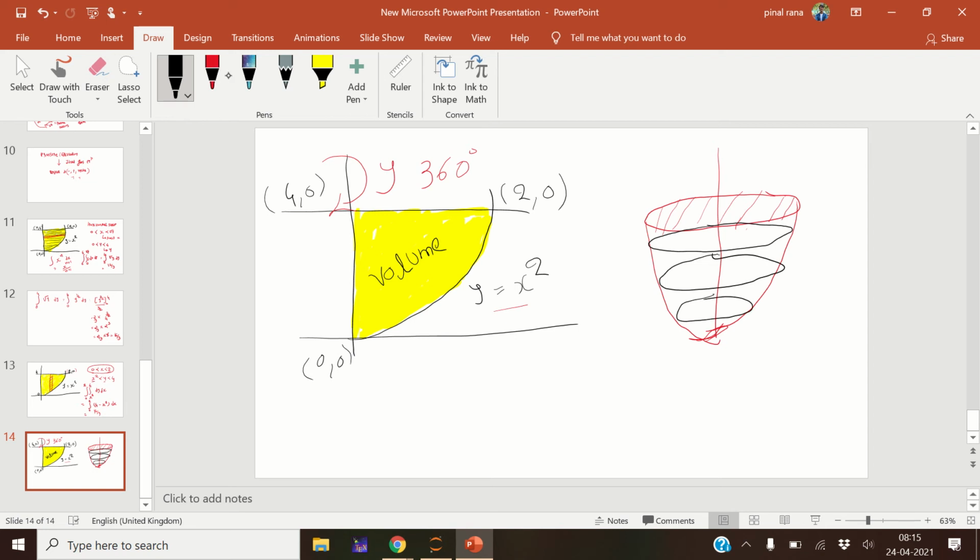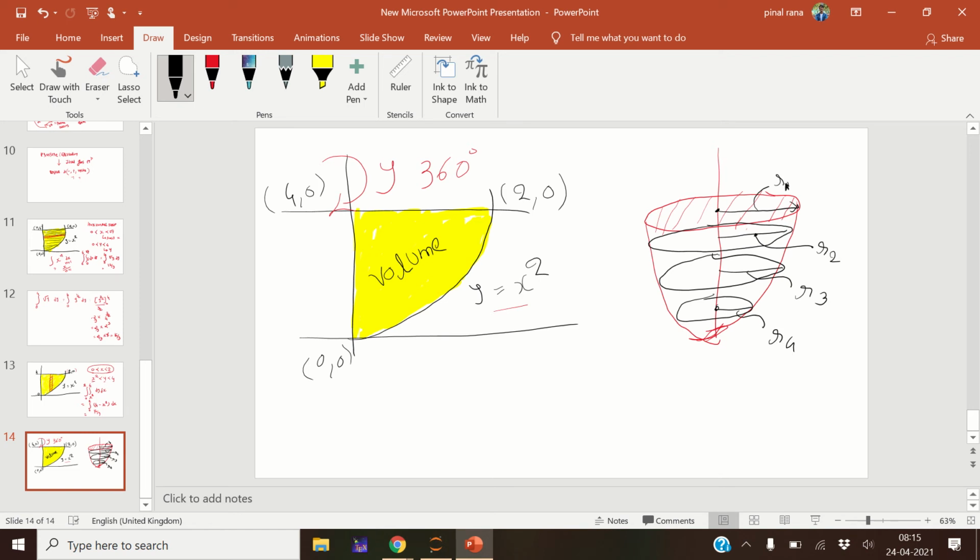Okay, so at this point the radius is r1. Here the radius is r2. Here the radius is r3. The radius is r4, right?